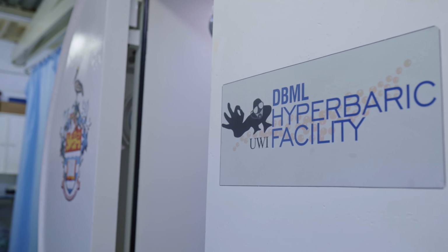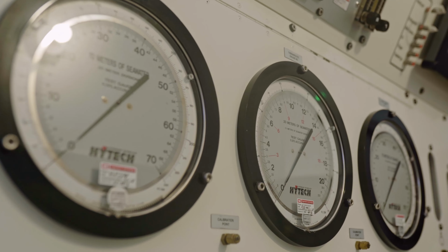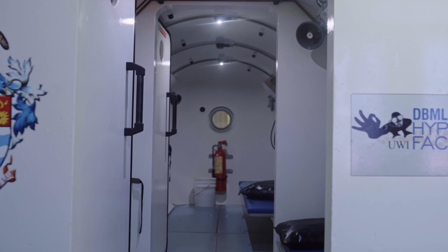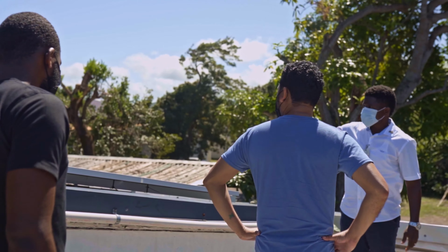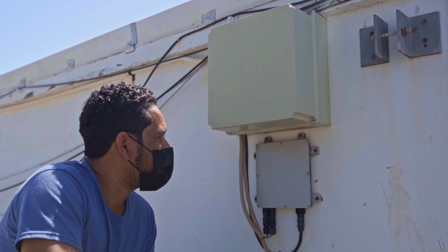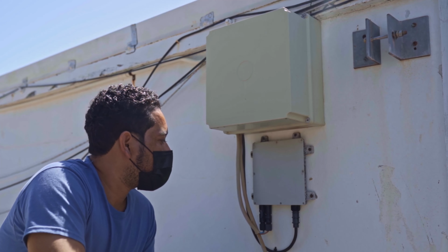It will hopefully be a center of excellence for the University of the West Indies, where we can enable not just the other life sciences, but now we'll be able to enable the engineering and the renewable energy teaching and research that can happen here in Jamaica. And we've all seen the spiraling fuel costs, and we know that renewable energy is definitely the way to go.